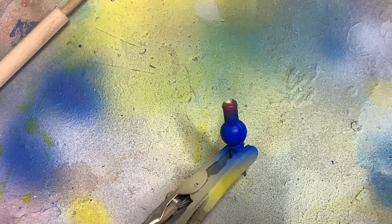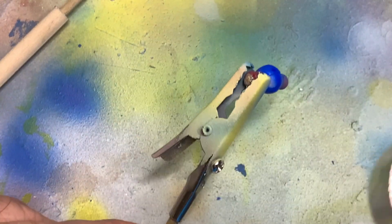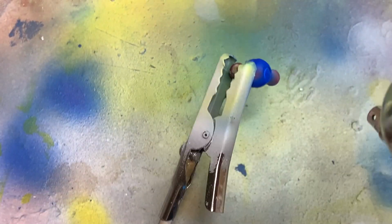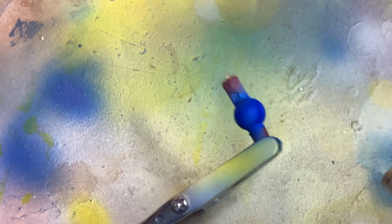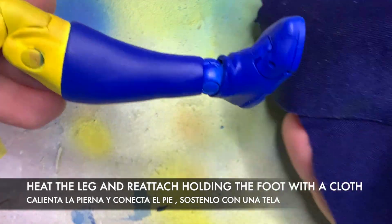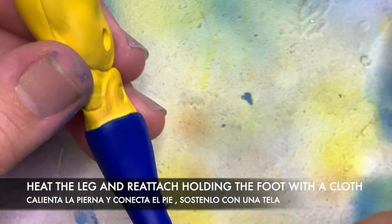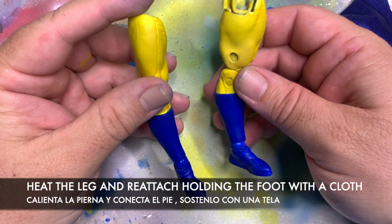And once you do so, you want to make sure that those are actually heated, not the peg. Hold the foot with a cloth and then reattach the peg into it, and then while holding that cloth and the foot with the peg, attach it to the leg. That way you don't have your fingerprints all over it, and then you've got paint coming off because you've rubbed it with the oils on your hand. Be very, very careful when you reattach it. Heat the leg and reattach holding the foot with the cloth.